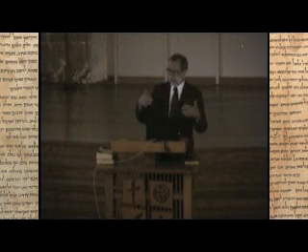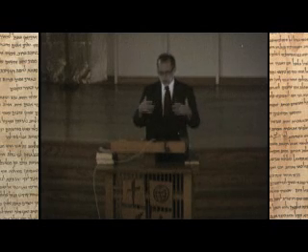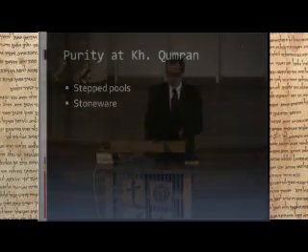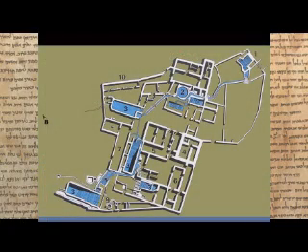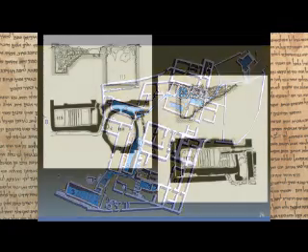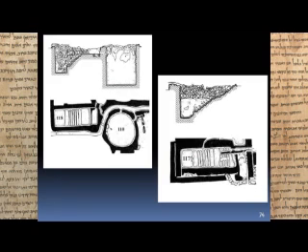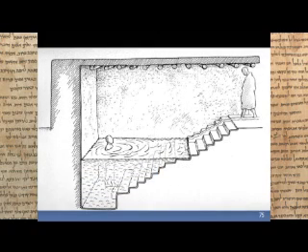So you see that within Second Temple Jewish religion, purity was an extremely important theme. Do we have this in the scrolls and at Khirbet Qumran? Well, as we talked previously, we do find a rather elaborate system of channels and cisterns and stepped pools at Khirbet Qumran. Some of them, as you can see from this profile, you can step down and out. And some interpret these as ritual baths for a large community, where one would go down into the water and come out ritually pure. And rites of ritual purification and washing are frequent in the Tzerech Yachad and the Damascus document.